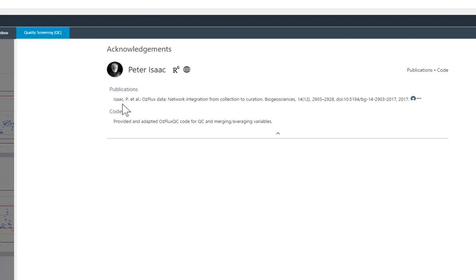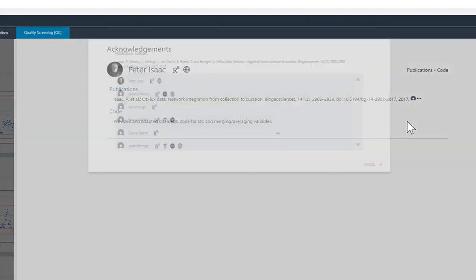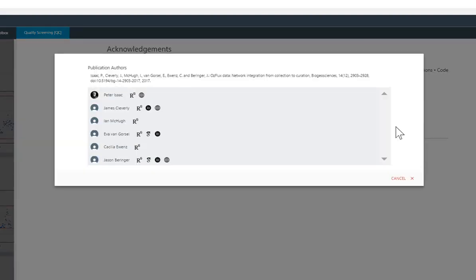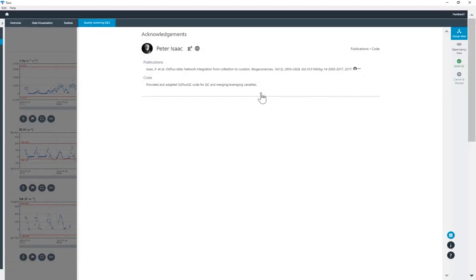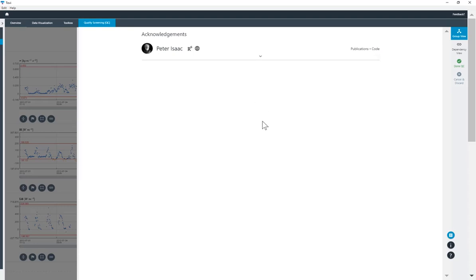For example, this particular publication was written by Peter Isaac and his colleagues. I can click here to also show all the other authors that were involved, and I can link to their ResearchGate profile or their independent web page. So this allows you to feel comfortable knowing that a lot of the codes and algorithms inside the software were provided by the community, and we're citing that work here in the software.